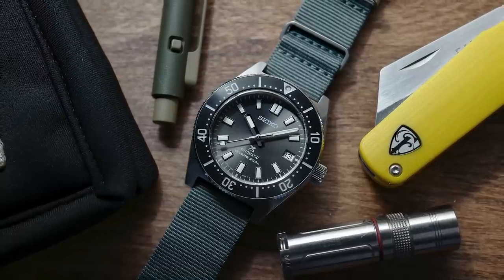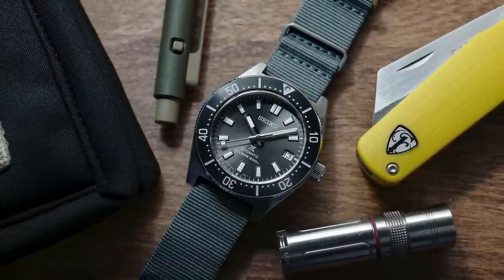My most worn watch this year is no huge surprise — it's the Seiko Prospex SPB143. It almost lost out to my new Bremont S302, but going by the days I actually wore it, basically all summer with it strapped to my wrist on a NATO, it earned the edge. I love this watch — it's an easy-wearing dive watch, the right size, the lume is incredible, and I adore the way it looks. It comes in a bunch of different versions, but this is the standard gray and black. Same watch for another year — can't really complain.